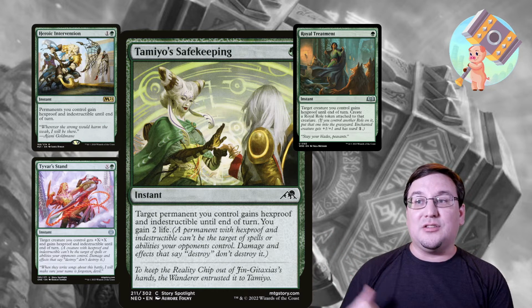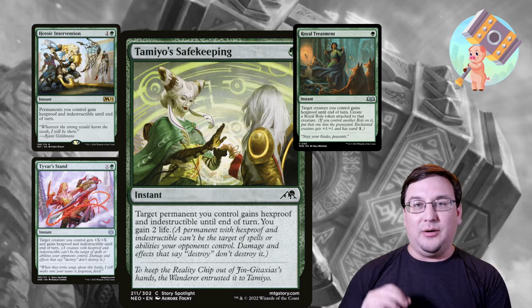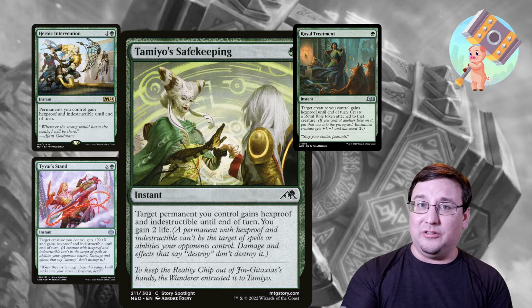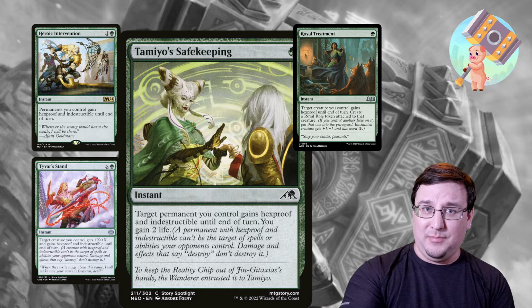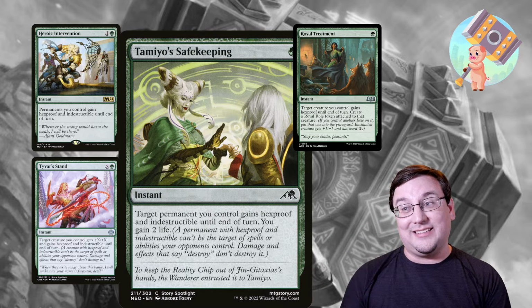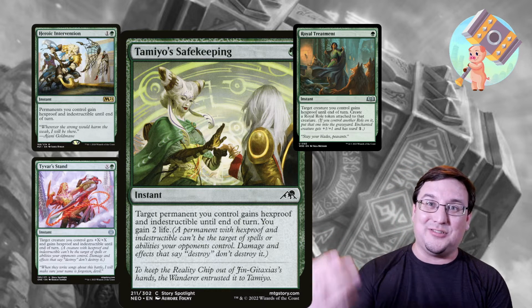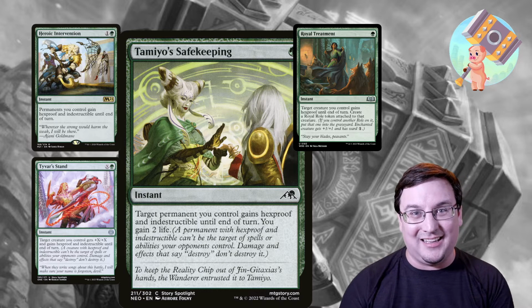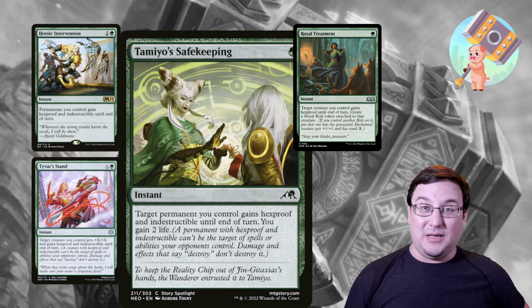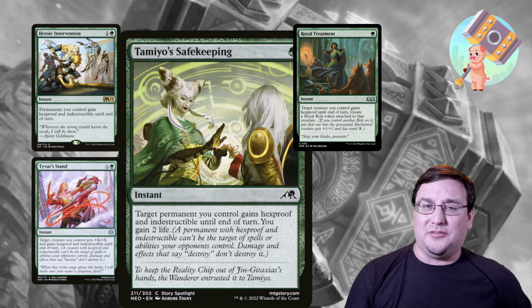So when you're looking at these cards, you have to ask, okay, the ideal scenario is they've targeted me with removal, or targeted one of my permanents with removal. Can this help me? And I think in a lot of cases with the current state of things where they're targeting players and they're sweeping with exile and whatnot, a lot of these cards are genuinely useless as protection spells in many scenarios right now, which is really unfortunate.